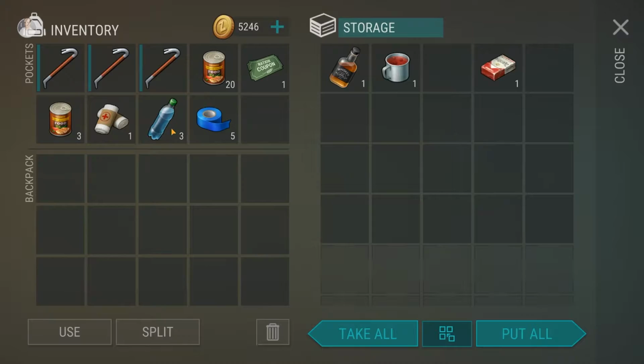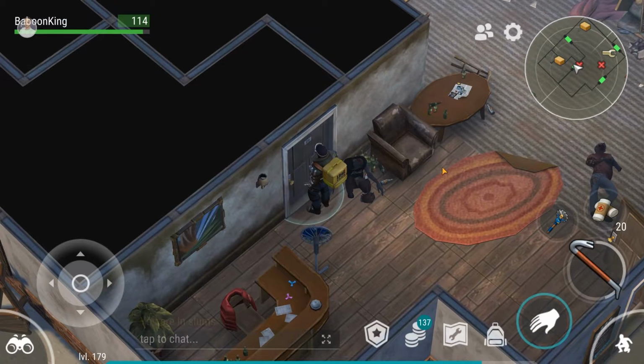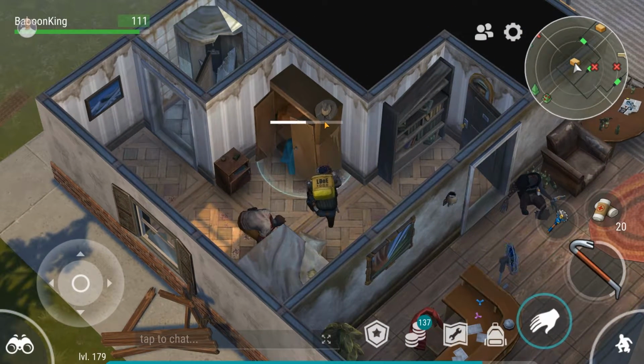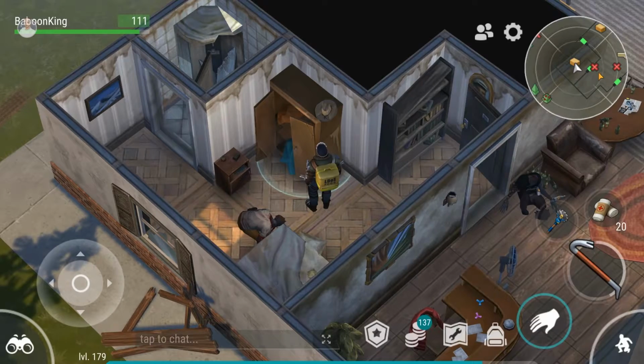Very, very important to collect your water if you're a new player. You can make a rain catcher and grab some water. And yeah, I think there's another zombie in here. Yep, there he is. Just mow him down. And then in here, if you don't have any armor or cannot craft any armor, in these places you get some various materials. The dad hat you can get. It doesn't provide a lot of armor, but something is better than nothing.